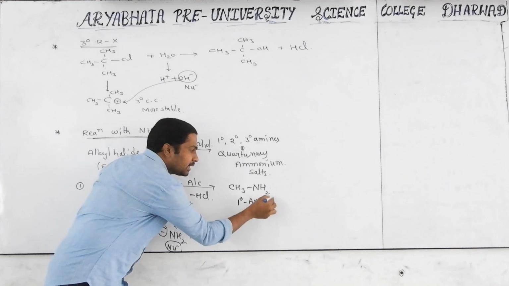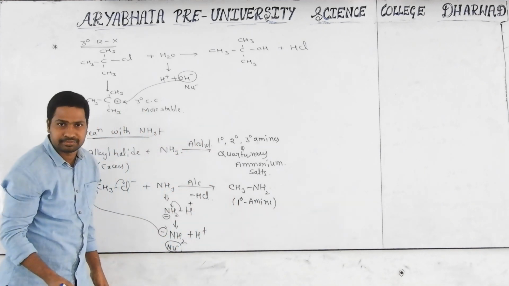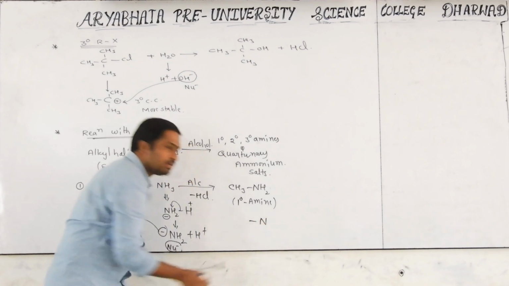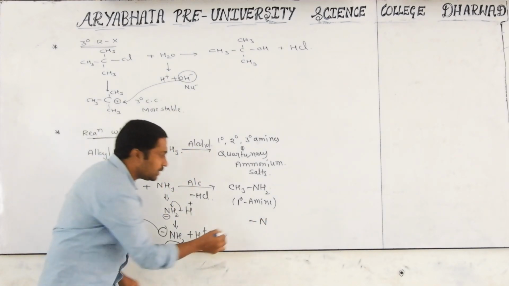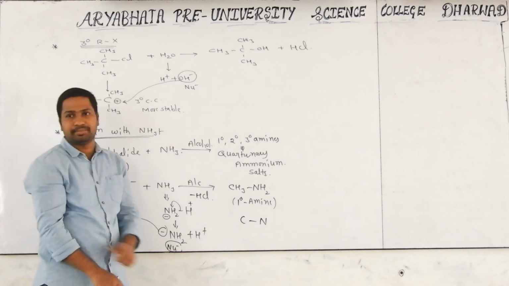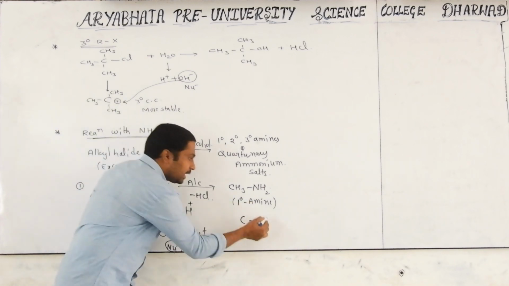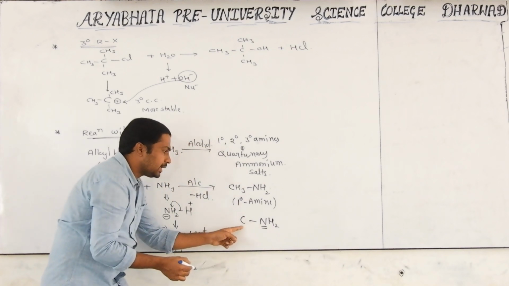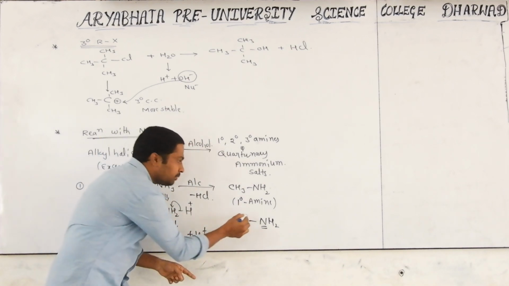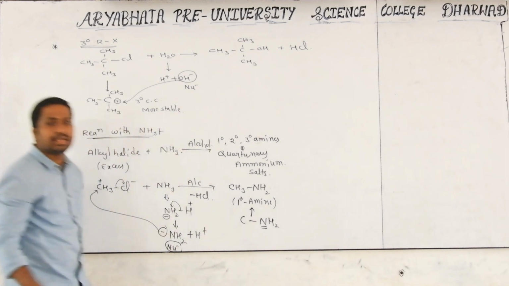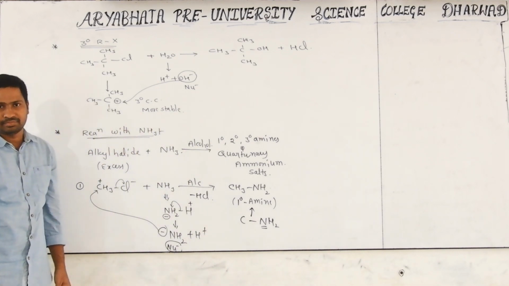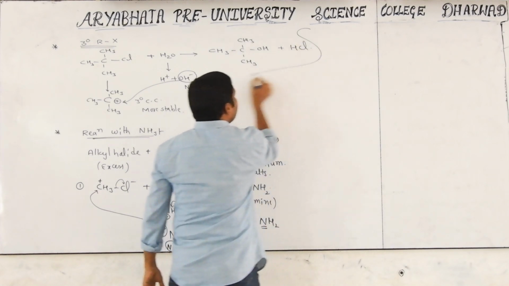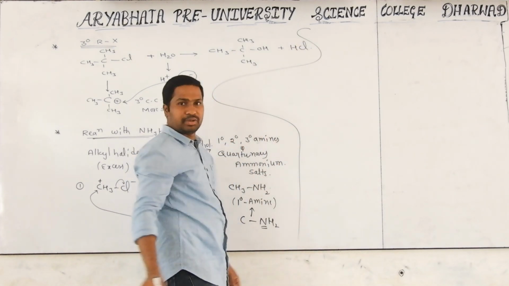Sir, how can you recognize it is a primary amine? In that functional group, whatever nitrogen is there should be connected with only one carbon atom. In that amine compound, the nitrogen should be directly connected with one carbon atom. Then those compounds are called primary amines. Are you clear? Yes. Sir, how do you get secondary, tertiary and quaternary ammonium salts?